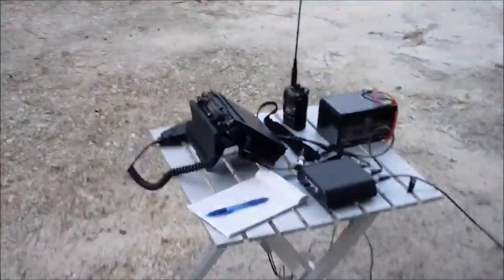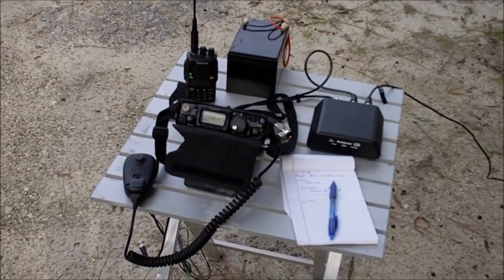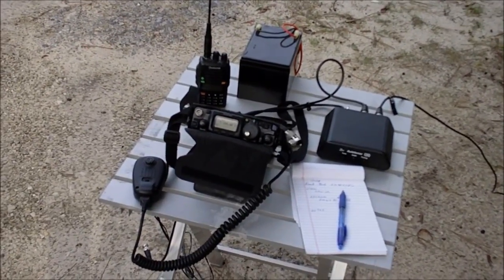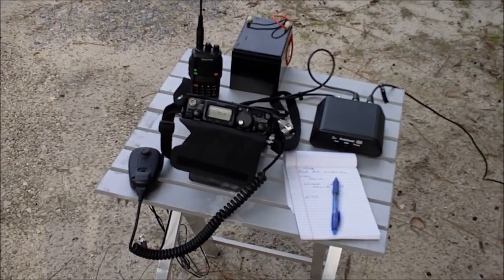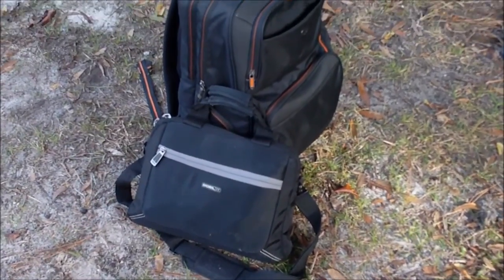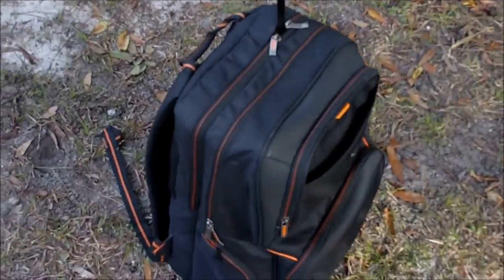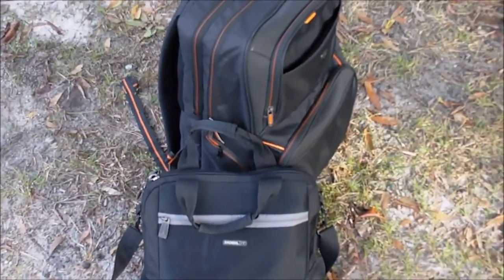That's what I use for RADAR — Rapid Deployment Amateur Radio — and today I was able to make a couple contacts using this setup. Hope everybody enjoyed it, and as always if you have any questions feel free to comment and I'll get you an answer the best I can. 73, y'all — take care. This is Bob, KK4DIV. As a side note, here's everything packaged up neatly in the backpack and the bag: the FT817 and ultra-portable setup in the easy carry-on bag, and the bigger antenna, battery, and various extra items in the big bag. Y'all take it easy — KK4DIV, 73.